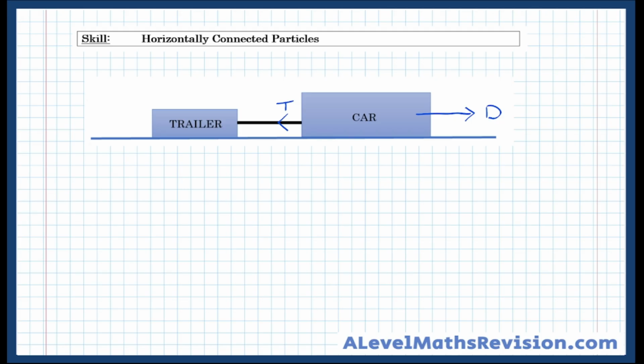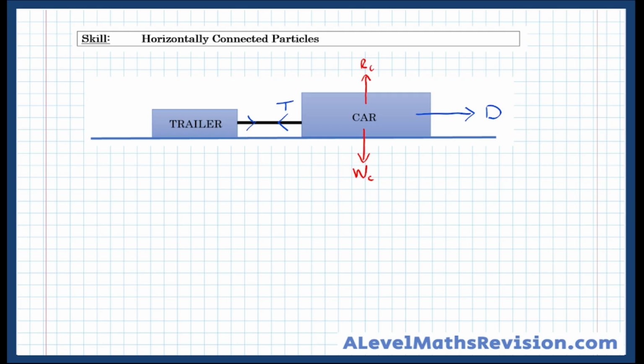So two forces that are irrelevant to the motion of the car, but still, if the force diagram is to be complete, should be drawn on there, are the weight of the car, which I'm going to write as W subscript C, the weight of the car, and the reaction of the ground on the car. Again, those two forces don't affect the motion, but we should include them if the force diagram's to be complete. So now let's look at the trailer.